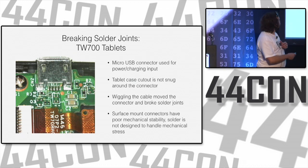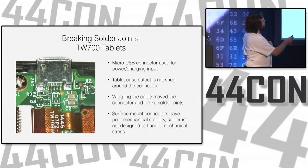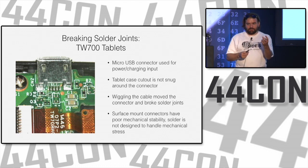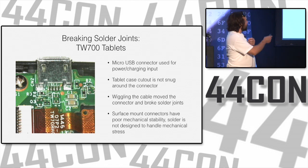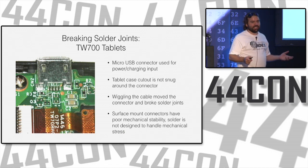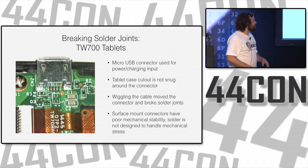And the reason why is, see how there's a little hole there and a little hole there? There's little metal clips on the cable, and those are the things that break first. The mechanical parts are what break on a cable. So cables are only rated for 500 insertion cycles, while the connector is rated for 10,000. So what are you going to replace more often? The cable. It actually makes sense.